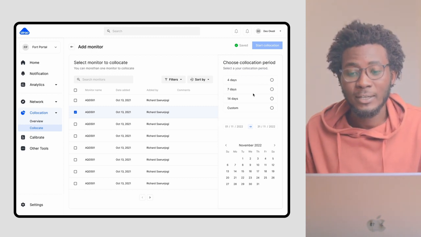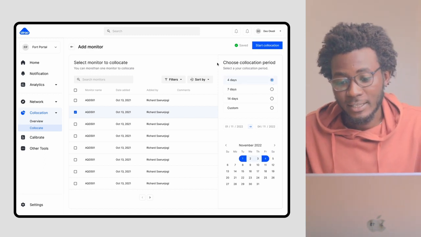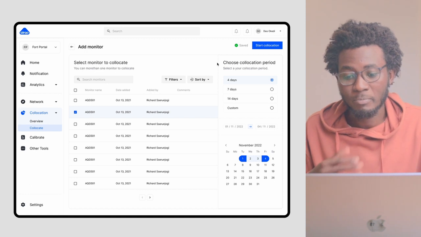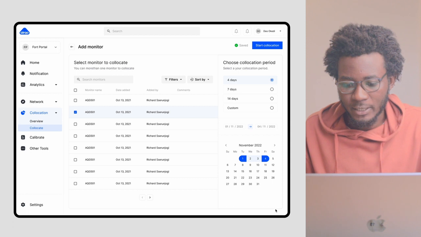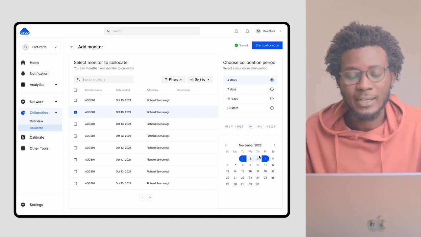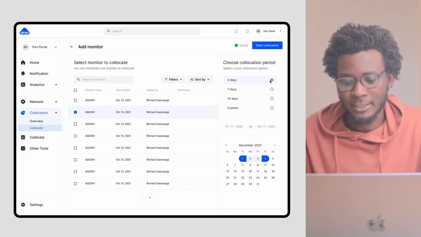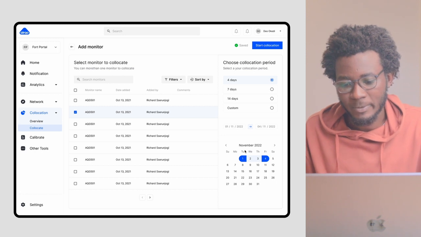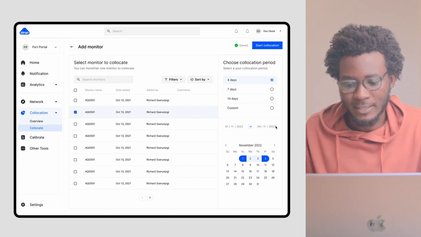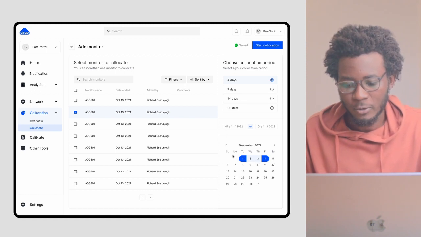Then step 2 is to select the duration. How long do you want to collocate your device? I'll go ahead and select 4 days, and it showed me that it updated and saved my action. There are a couple of things happening here. You'll see there's a calendar pad down here that auto selects whatever you have selected at the top. If you want to update the selection of specific days, you can come in here and update that. Whatever is here is reflected down here, so any adjustments will be automatically reflected.